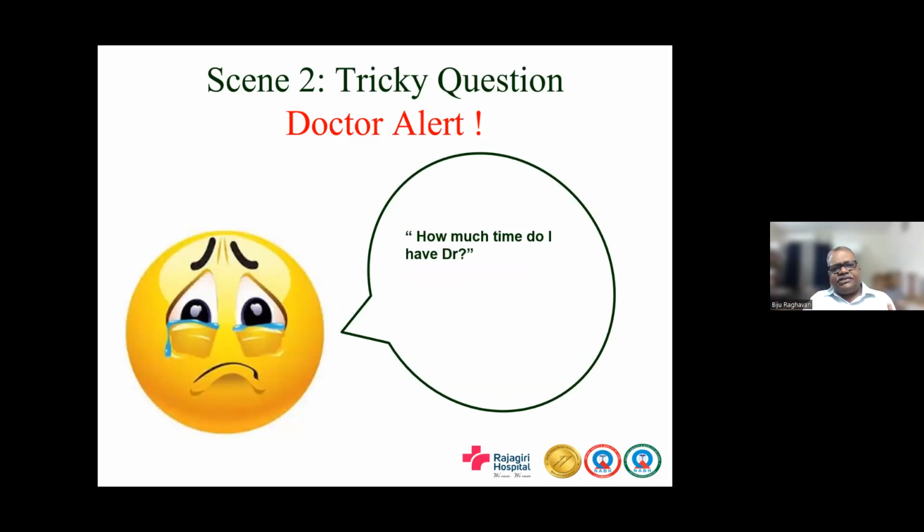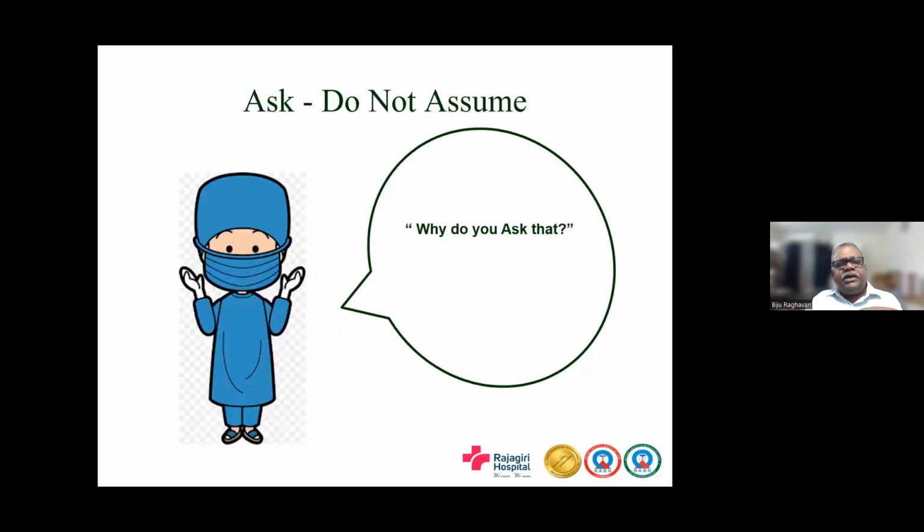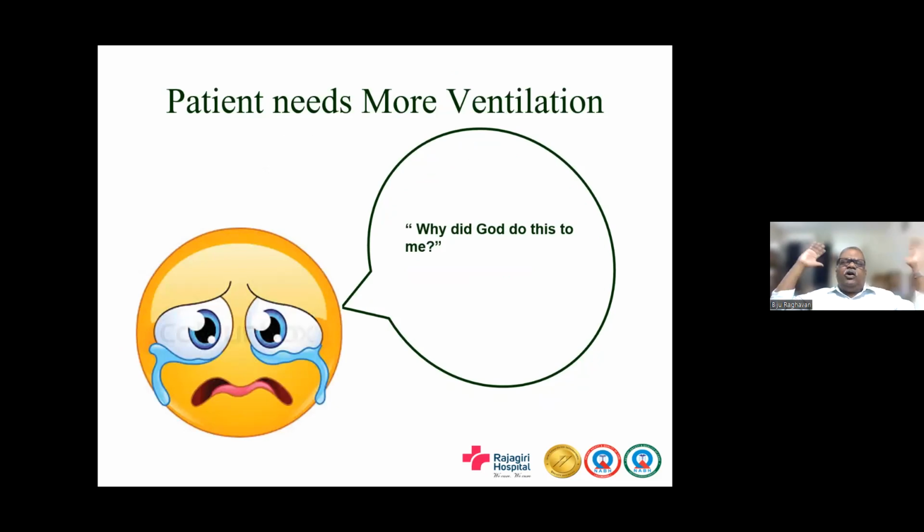But another person who's asking the same question, how much time do I have, doctor? And you asking, not assuming, you asking, why did you say that? The person says, why did God do this to me? So here is a person asking the same question for totally different reason. This person needs more ventilation. So if you have 100 people, they ask the same question, they may have 100 different reasons for saying that.